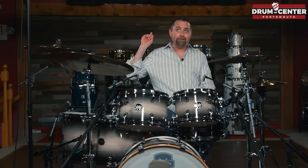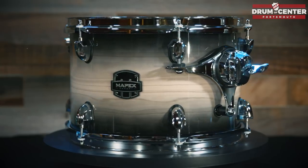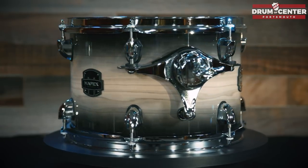However, I had this vision in my head. I wanted to see black with white. I thought it would look great with that grain. And a year ago or so, we got the ball rolling with Mapex, and now here we are. The drums are here. They're absolutely gorgeous. And well, you're about to hear how they sound too.